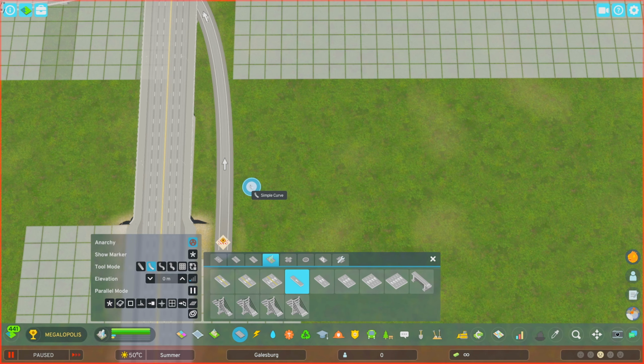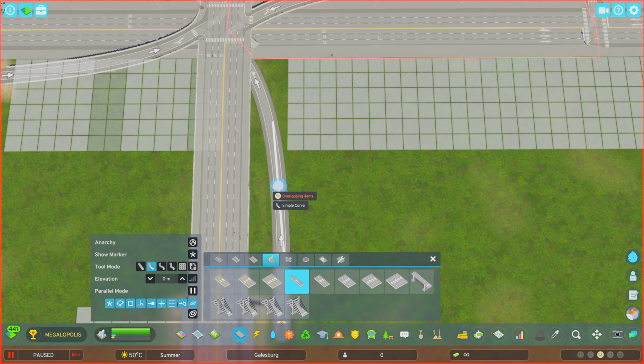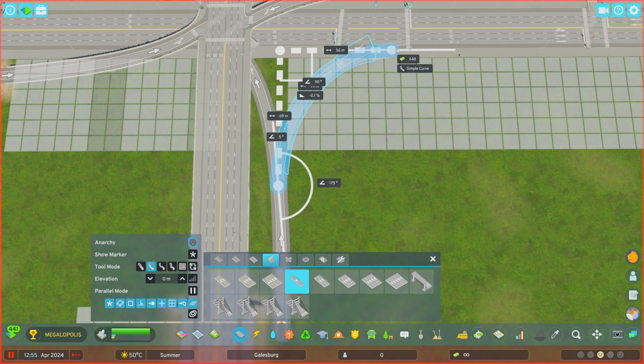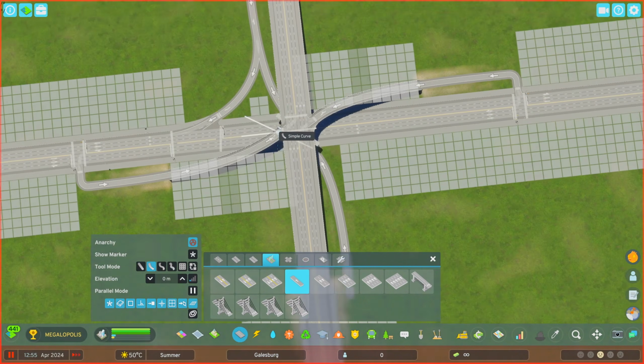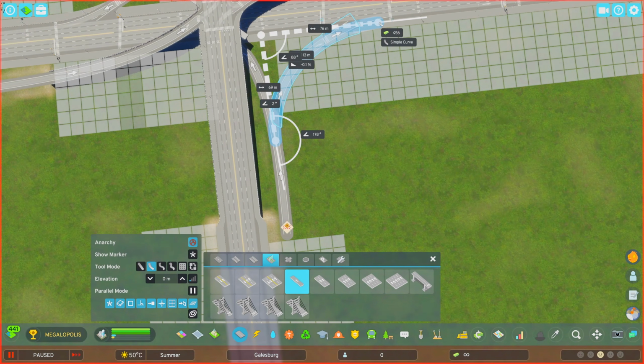For the addition of the right turn ramps, you can use whatever measurements you want. For these ones, I'm going to simple curve them in, and I'm going to use roughly 70 meters or so for the measurements of the curves. So 70 meters out, 70 meters across.